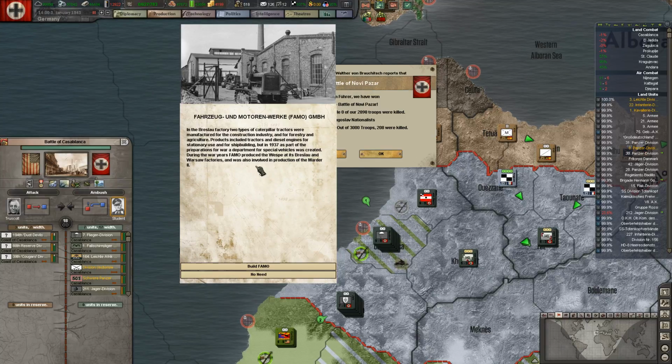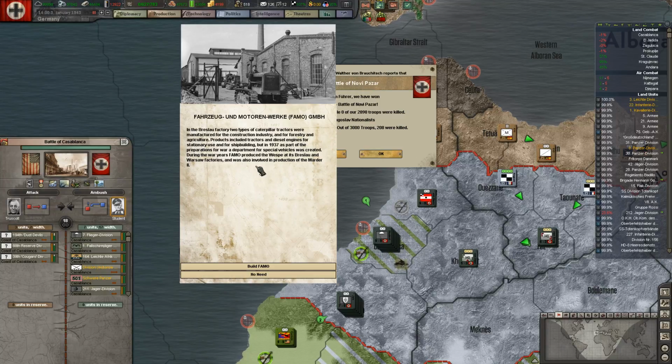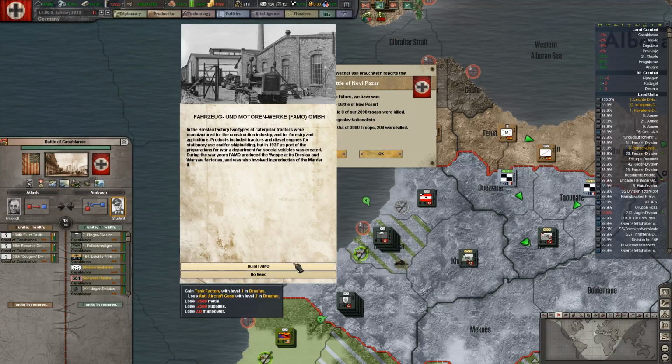Fahrzeug und Motorenwerk GmbH. FOMO. Of course, I've heard of that. In Breslau, the factory, in the Breslau factory, 2 types of Caterpillar tractors were manufactured for the construction industry and for forestry and agriculture. Products included tractors, diesel engines for stationary use and for shipping. But in 1943, as part of the preparations for war, a department, I'm not reading this well, am I? For special vehicles was created. During the war years, FOMO produced WASPs at its Breslau and Warsaw factories and was also involved in production of the Marder II. Okay, so we could build FOMO or not.